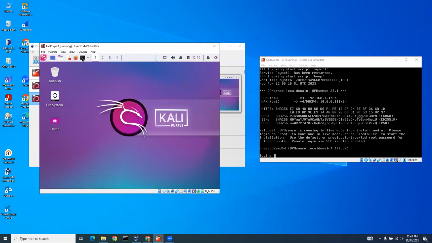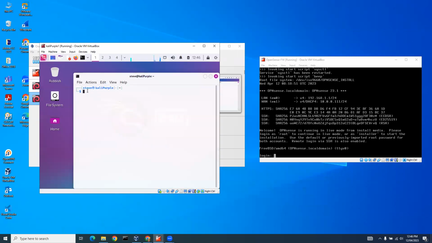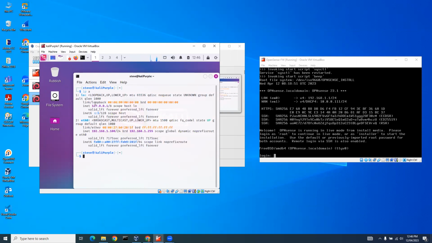Okay, so let's first of all have a look and see whether we've got network connectivity. So I'm just going to do ip a. And you can see I've got 192.168.1.100. And that's on the network here. You can see I've got 192.168.1.1. So that's good.